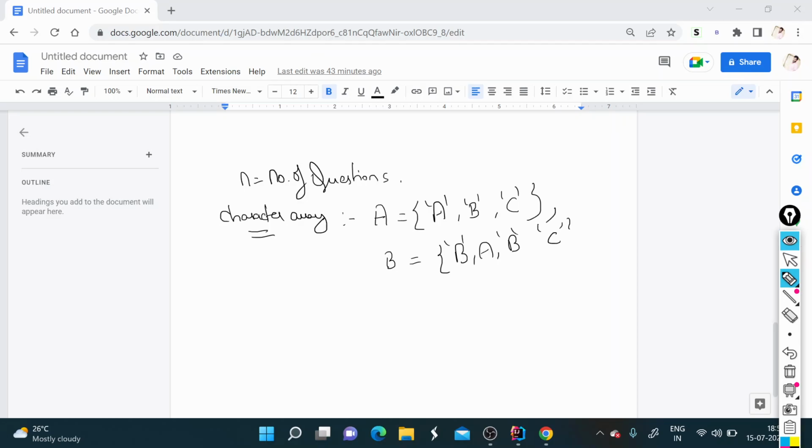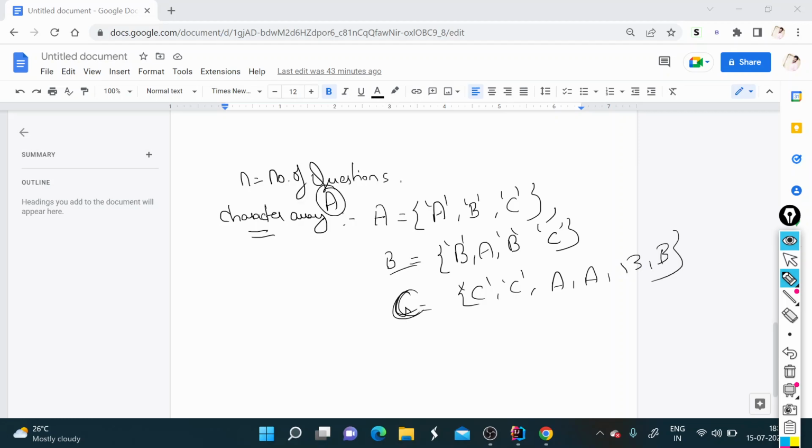This is the pattern which we have found for Bruno, and for Goran it is C, C, A, A, B. We are taking the character arrays a, b, and suppose it's c.